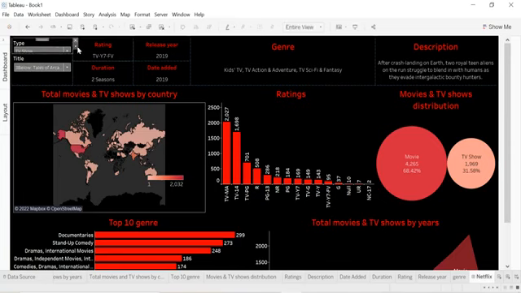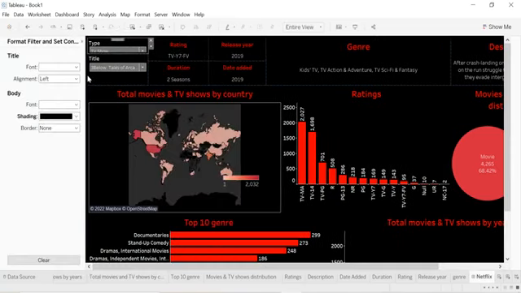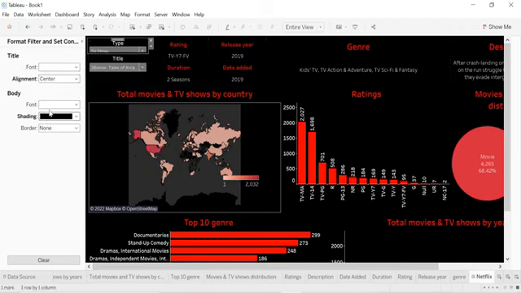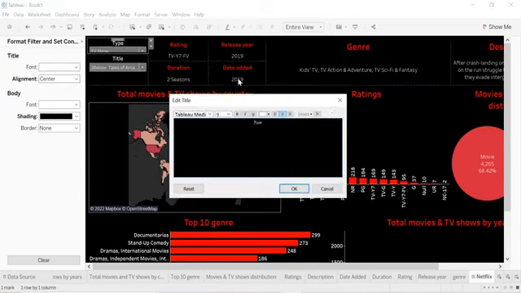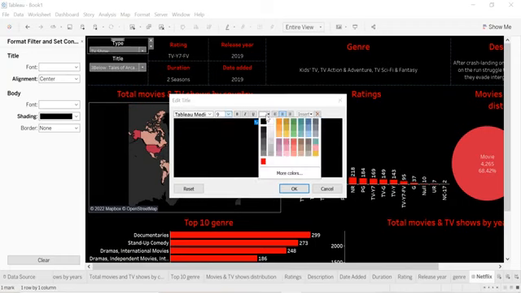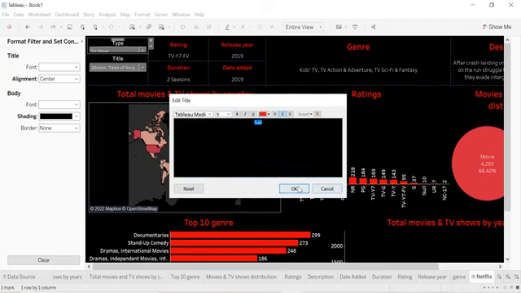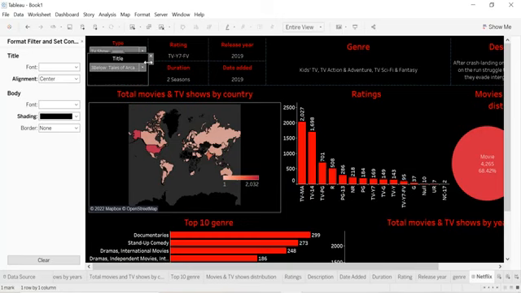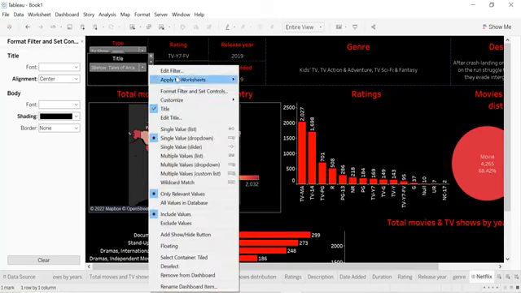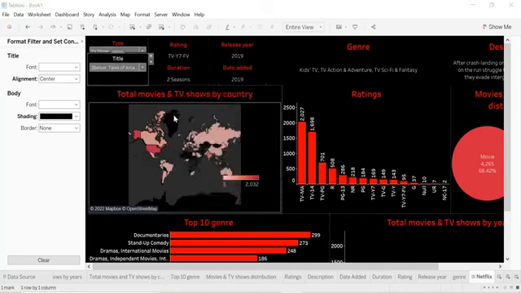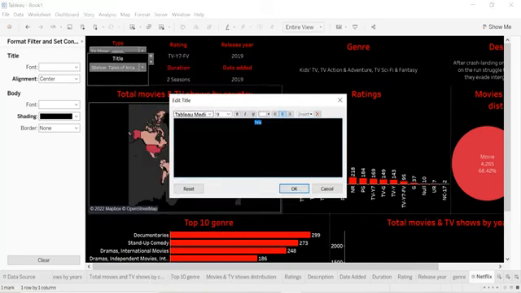We can format our title filters so it will be in the center, like that. And for the title, we put it in red. Same thing for the title, we edit the title and we put it in red.